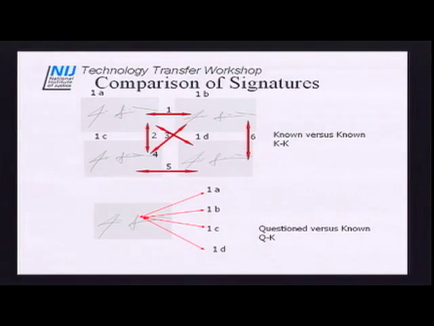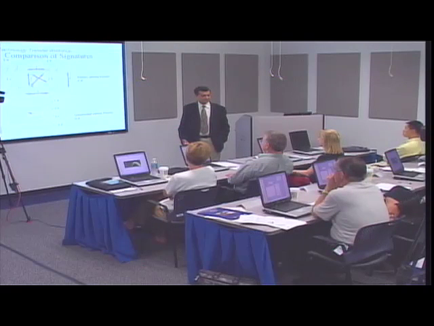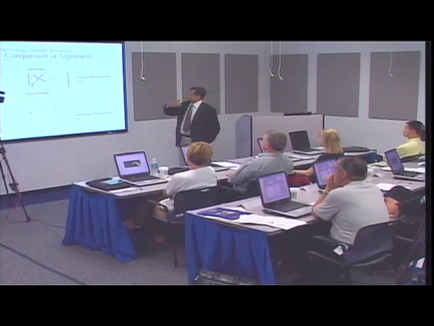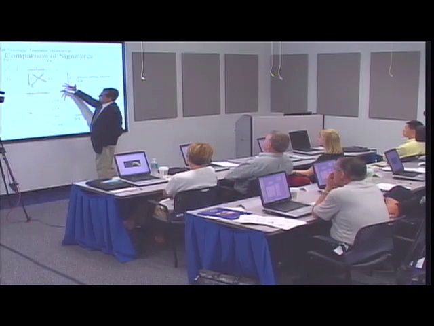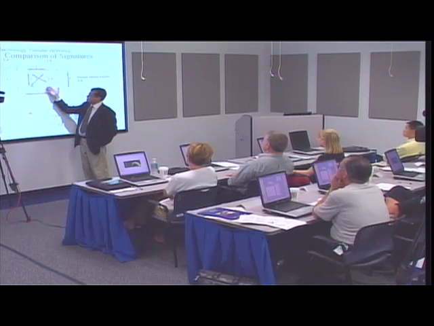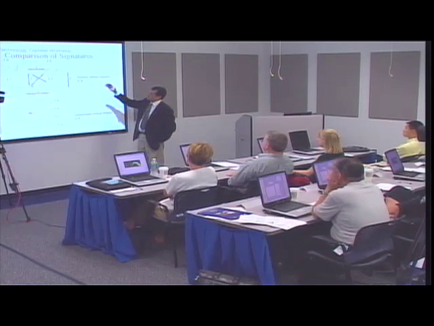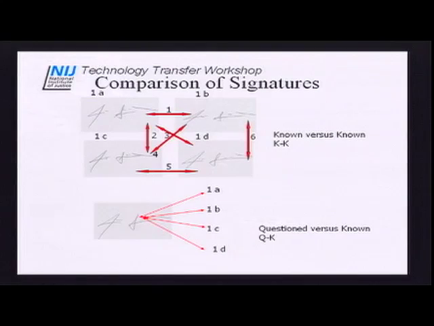So if you have 10 signatures, that's 10 choose 2, which is I think 45, is that right? Yeah, 10 choose 2 is 45. So the number of possible combinations of pairs grows fast. What we accomplish here is, what is the internal variation of this person in doing the signature? In this small case, there are only six ways of comparison. So the computer can compute the differences between these signatures and create a distribution of these differences, which we can call the K to K distribution, that is the known to known distribution of the signatures.